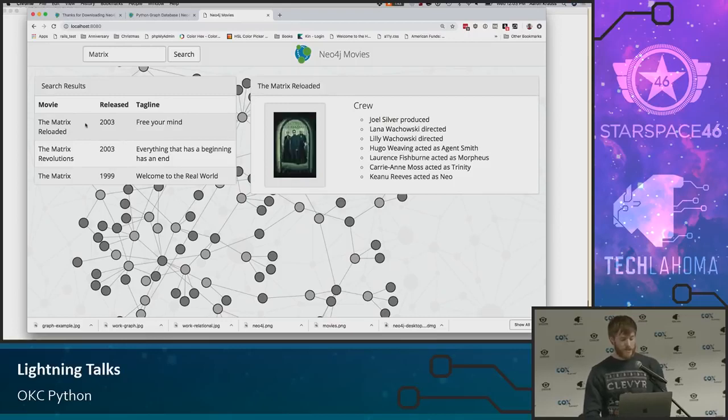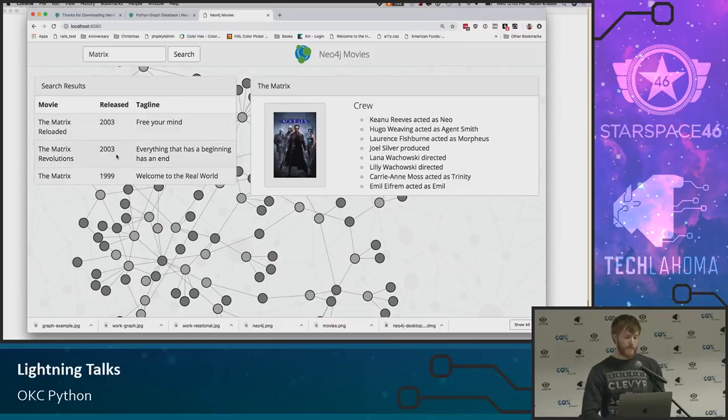So when I bounce around to these different things, we're updating data over here, and it's so easy to think that this might just be like a text field on the database, but it's not. This is actually a manifestation of all of the data on this. So the Matrix movie is an entity, a node in our database. All of these people are just people in our database, and saying that this person acted in this as Neo, acted as this, these are all relationships in our database.